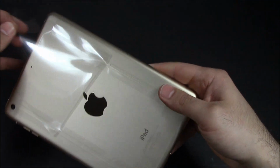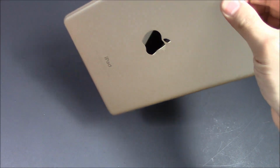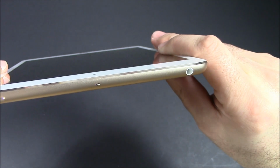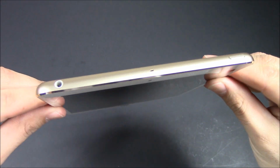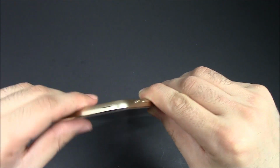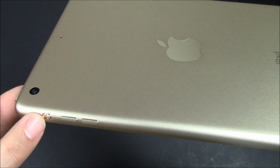We'll take the plastic piece off right here. And what I'll do is I'll just slide the iPad right out right there. And I really like the back logo right there. You can see how that's nice and shiny. And then it's got the shiny edges on it as well. So we'll actually start at the top. So I'll show you the top right there. So we've got the 3.5 millimeter headphone jack. We've got the microphone, and we've got the power on and off switch. Then on the side, we've got the, I believe you can actually change this now to a few different things.